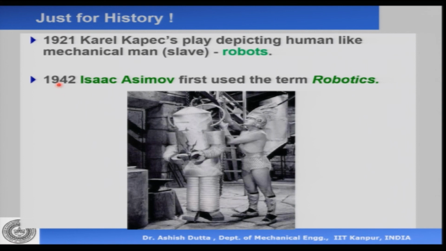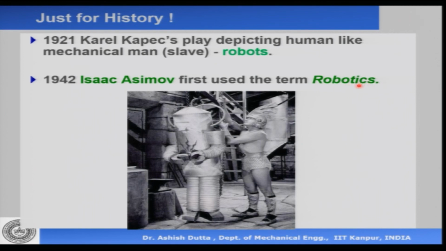Further, in 1942, it was Isaac Asimov who first used the word robotics. And those of you who are interested in movies would know that there are a lot of movies today. I, Robot is there, The Future of Mankind is there, and Isaac Asimov is the first person who used the word robotics. And he also framed the 3 laws of robotics. It's again interesting that in 1942 there were no robots, and of course no robotics, but he could imagine that in future there would be robots, and this is the way it would be.